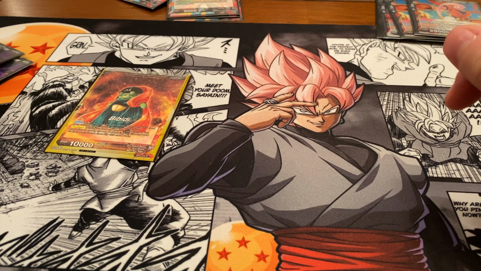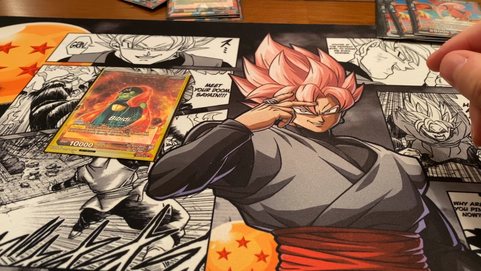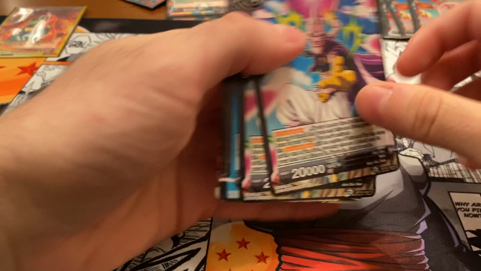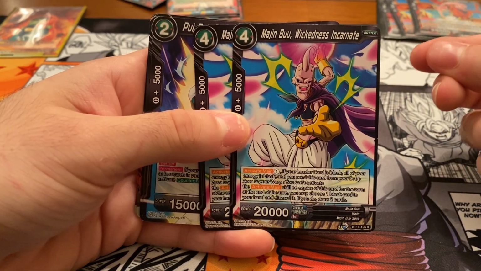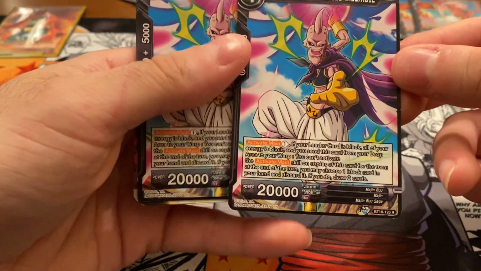And I have some tech options that I was considering. So here we have Majin Buu, Wickedness Incarnate. It's a 4-drop. You never play it though. But you basically use it for its activate main, which is very strong.